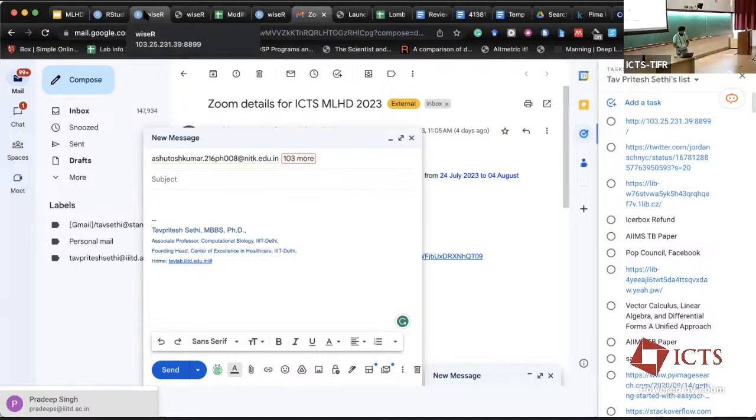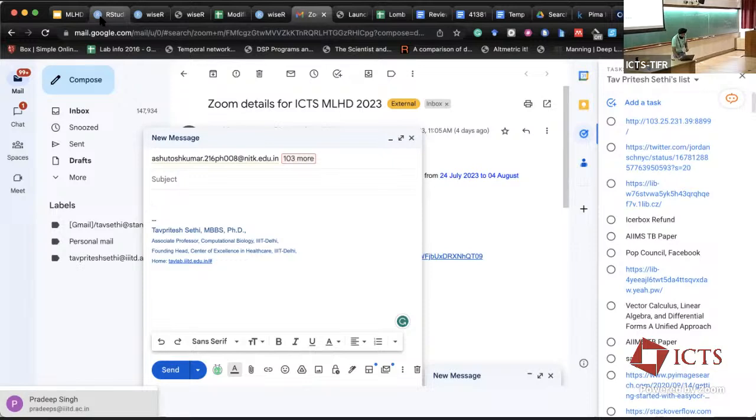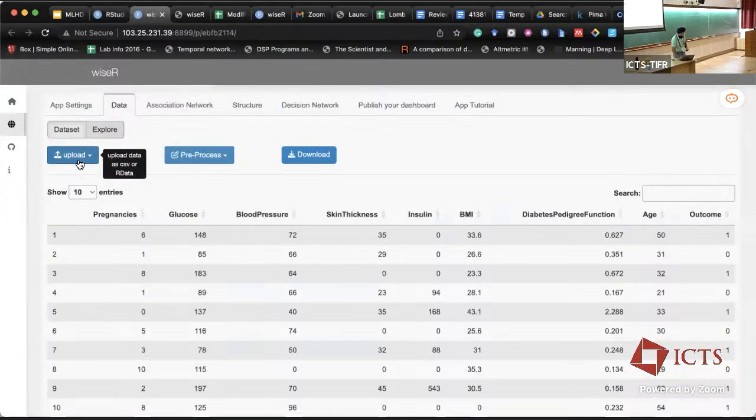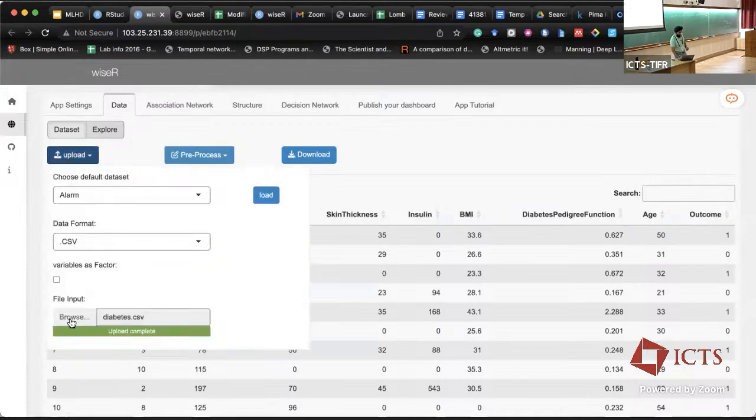So now if you go to IISER and click on upload, then remove the checkbox tick here, which says variables as factors. There's some delay, but then you can click on browse and just select your data set.